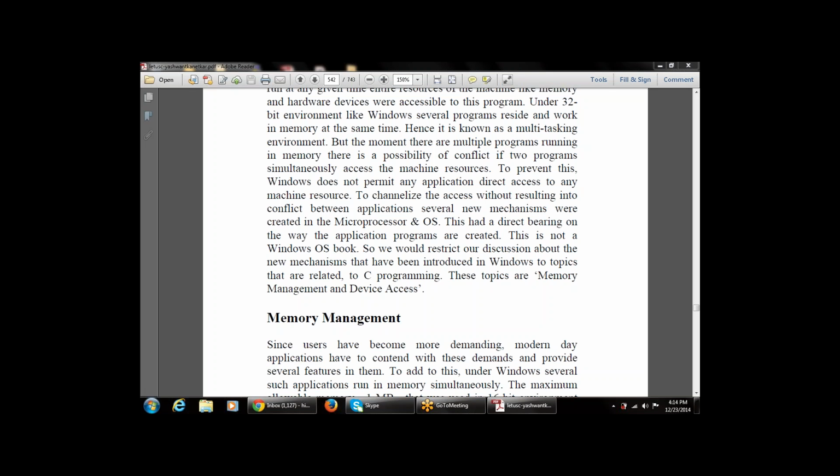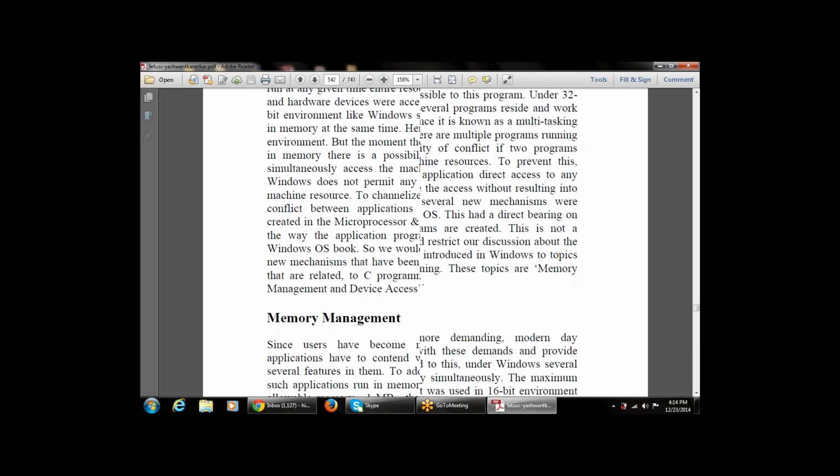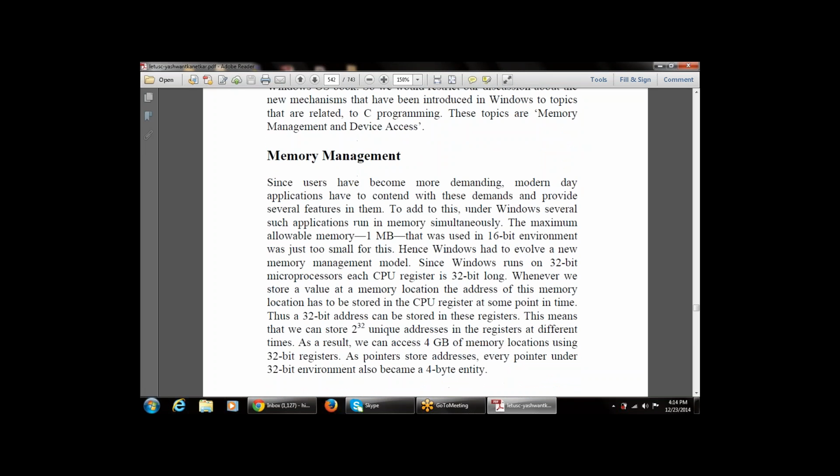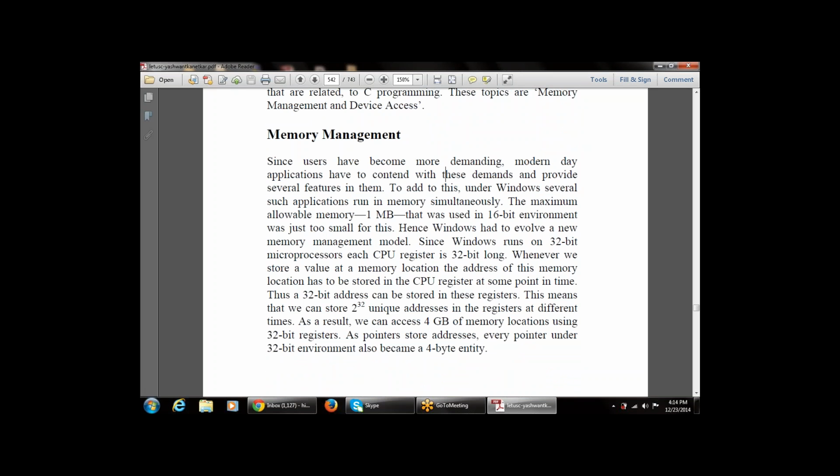In the last class we started with the topic of memory management. That is, what is memory management and how C programming can manage the memory. Since users have become more demanding, modern day applications have to contend with these demands and provide several features.